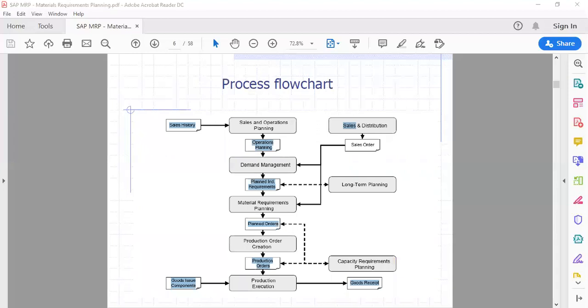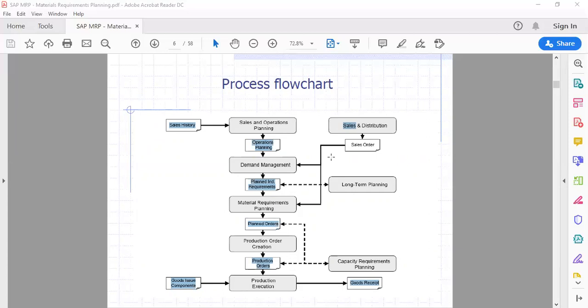So you can see this is a flow chart related to SOP, sales operation planning. We are defining it with respect to sales operation planning. Here some T-codes will vary when compared with MRP. With respect to the sales order, we can use the product group, and with respect to the product group, we can create the demand. Here you can see the demand will come from the planned sales order.